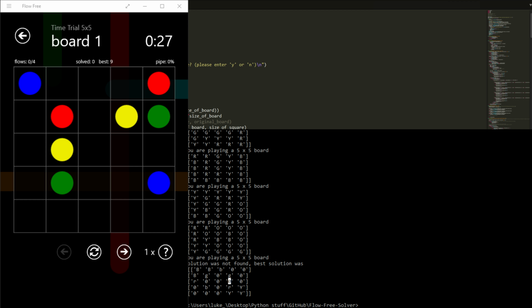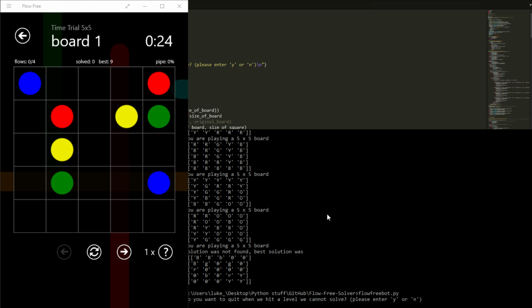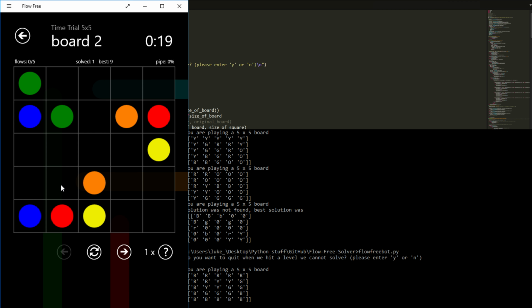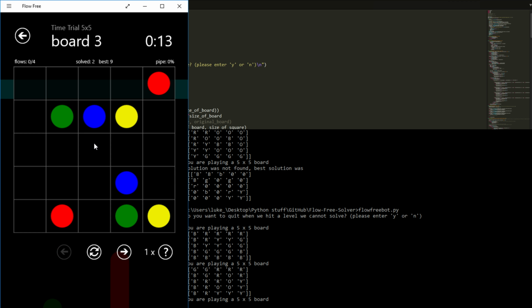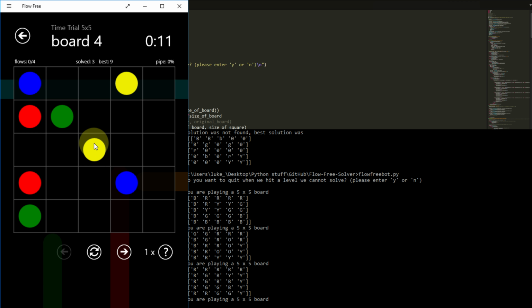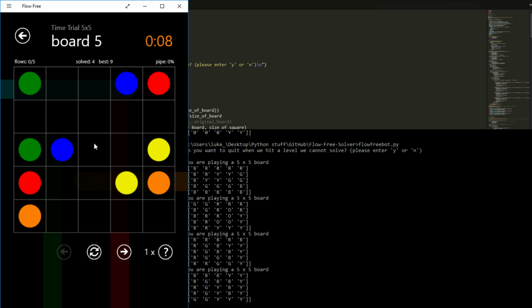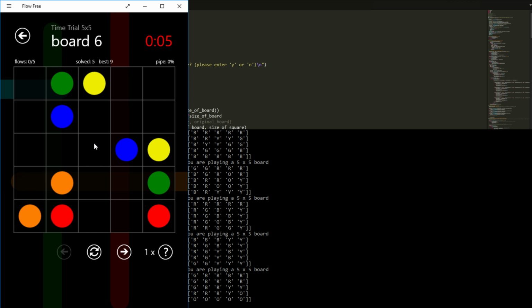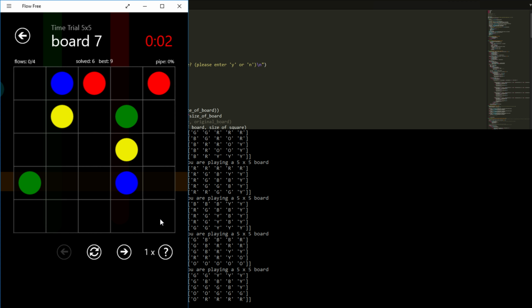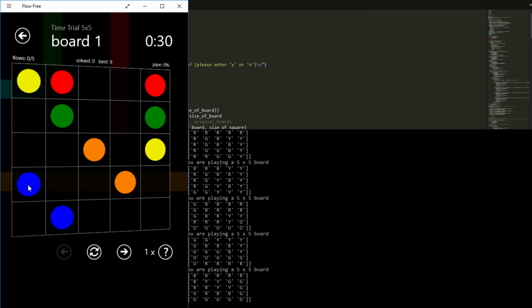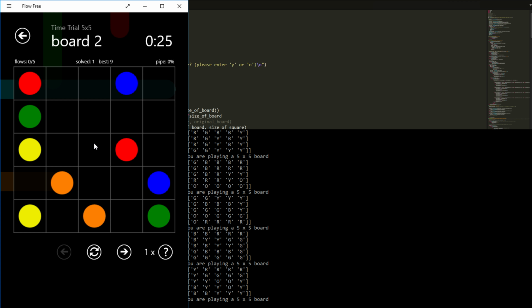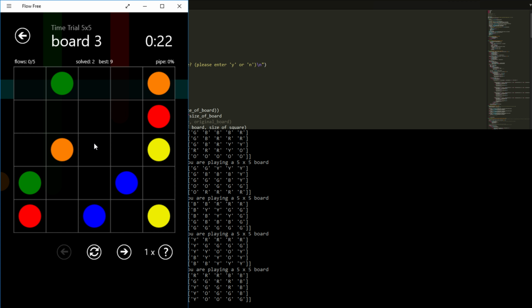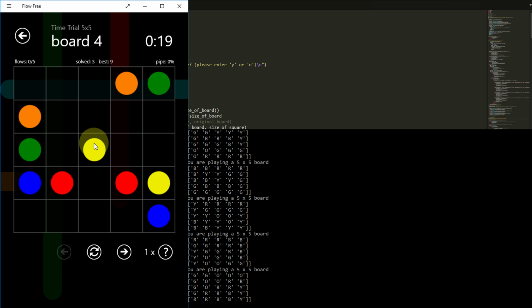Whoops, I'm not showing you. On here. So we say no, you don't want to quit when you can't solve a level, and it'll just go through indefinitely trying to solve the time trials. I think its record so far is like 9 or something in 30 seconds. It could probably improve, like there's some time.sleeps I have just to control it in the normal mode, not the time trial mode. But yeah, you could take that out and probably get some speed improvements.